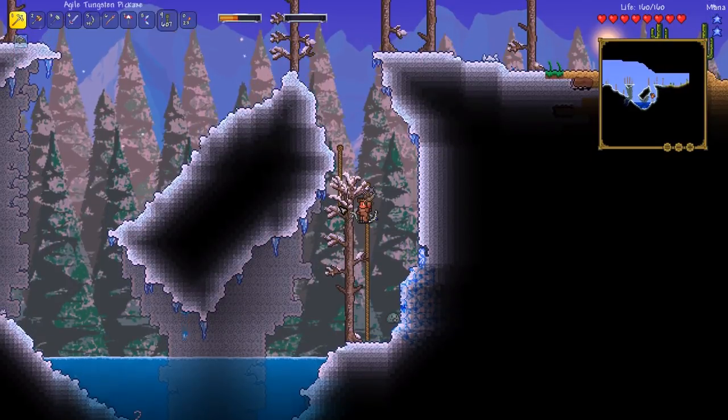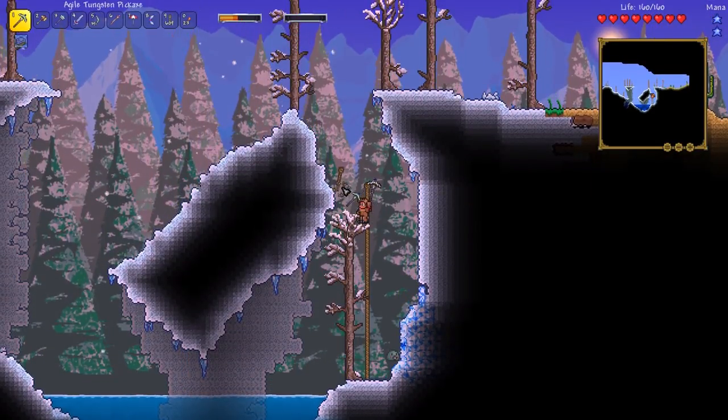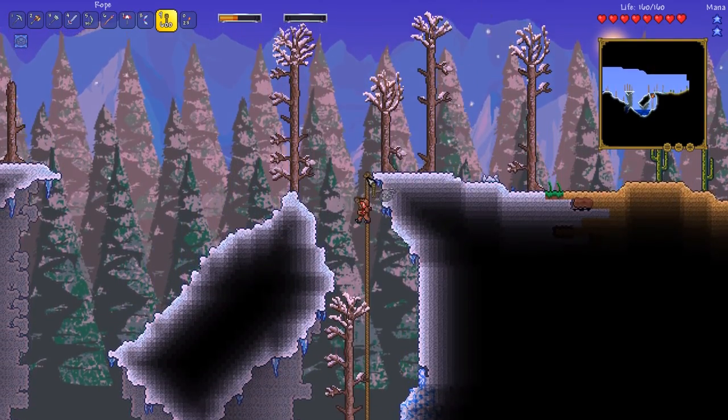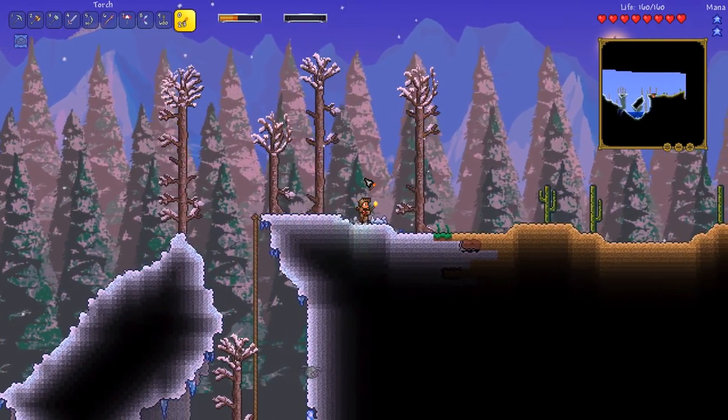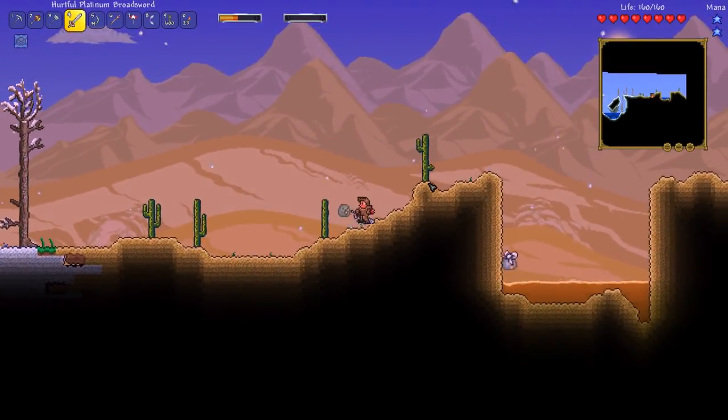Yes, we're going to go up. We're going to get rid of this rope as we go along, because I don't want this to look absolutely awful. And there we go. All right, we're up. Cool. Okay, so we're now into a desert, which is always good to see.